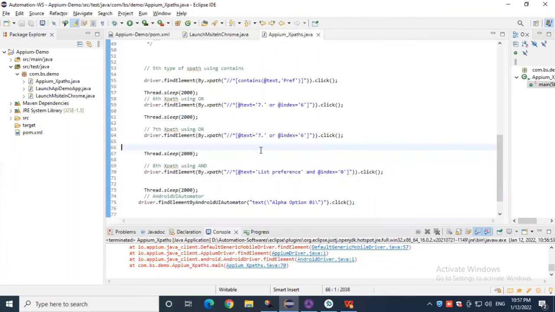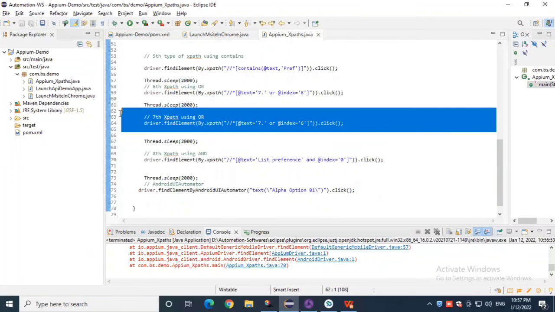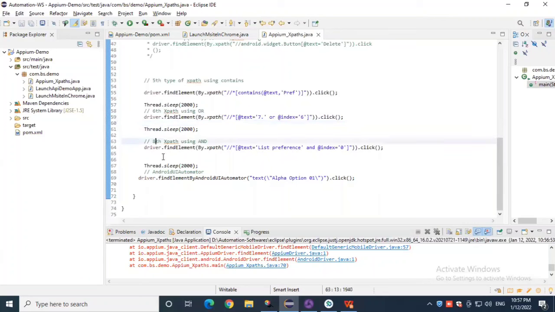Actually, we have clicked twice here. We have used the or operator twice, right? So actually, we did some copy paste.